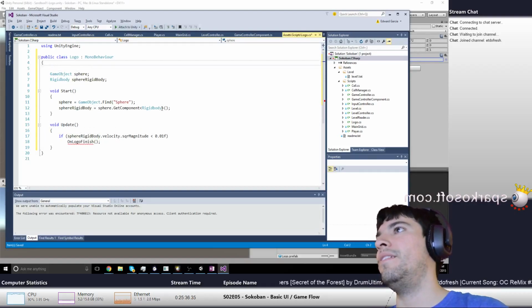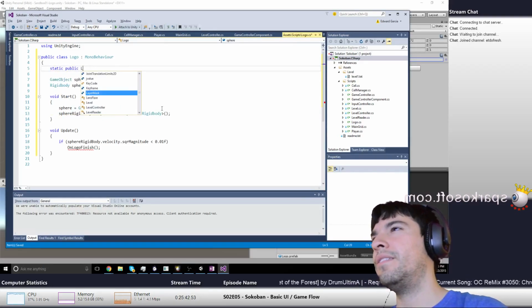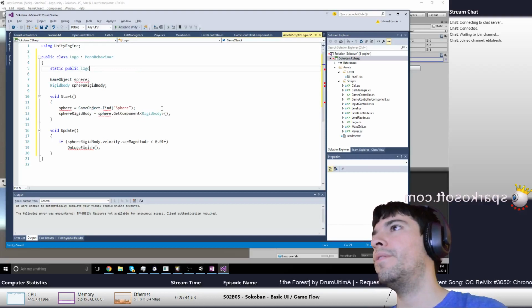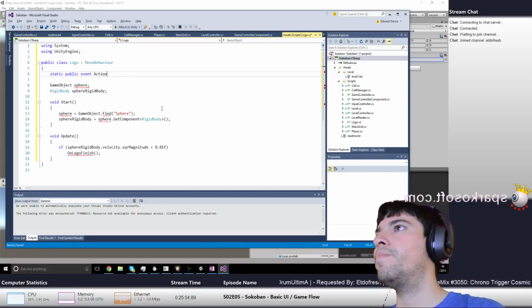And guess what we're going to do here? We're going to make an event. Static public, maybe it's more of an event. Action, using system.